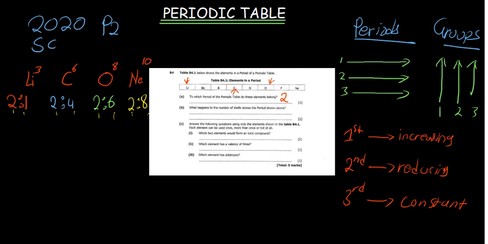So meaning it's increasing by what, by 3. We are adding 3 to a 1 to get 4. We add a 3 to a 1, we get a 4. On the other side here, we added a 2 to get a 6. So all the same. The only thing that was increasing in this case is the number of valence electrons, but the number of shells was not increasing. So if you are asked what happens to the number of valence electrons, it was increasing, but the number of shells remained the same.